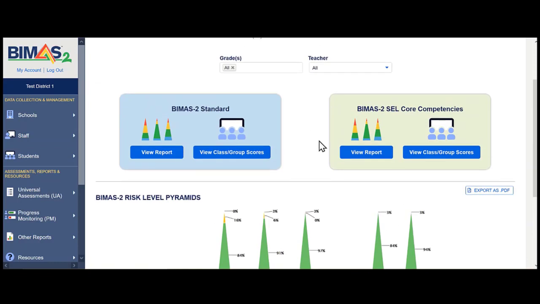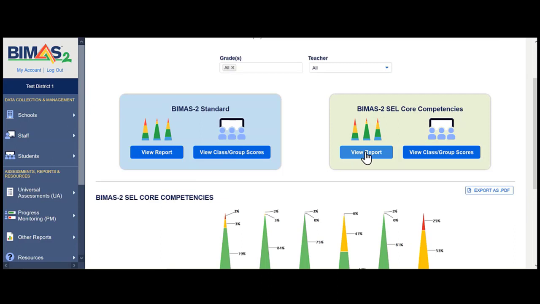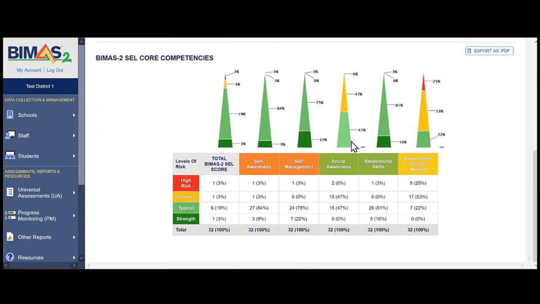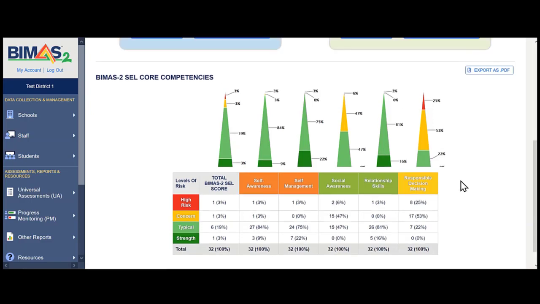Then, if you would like to see that from an SEL, the CASTLE framework perspective, you can click View the report here, and you will have the same data reorganized from a different framework, this time through the CASTLE framework, with an overall score and the 5 scales. Here, the higher the score, the better. The lower the score, it's an area in need of improvement.